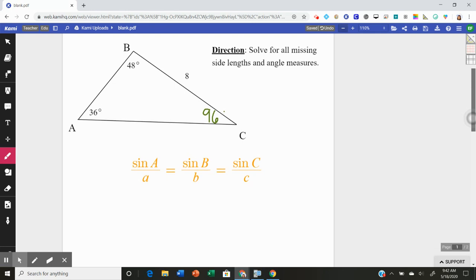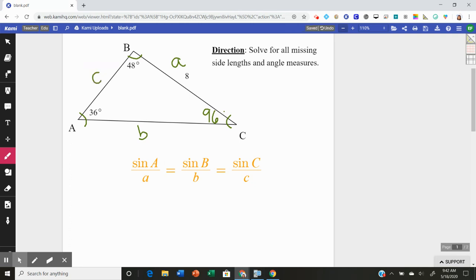So law of sine is just about ratios. We know that there's a ratio between the sine of an angle and the length of its opposite side. So the uppercase A, B, and C represent the angles A, B, and C that you see in the diagram. The lowercase a, b, and c represent the opposite side to that angle. So if I'm looking at an uppercase angle A here, directly opposite from that will be lowercase a. If I'm looking at uppercase B, directly opposite from that will be lowercase b. Angle C, directly opposite from that will be lowercase c.